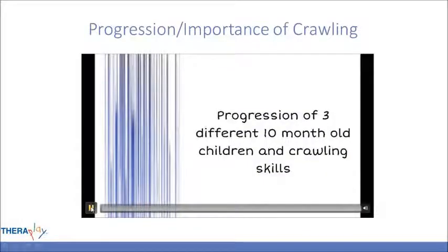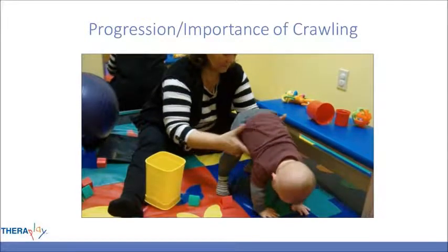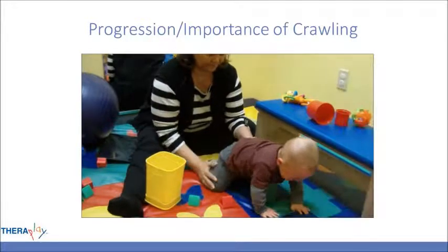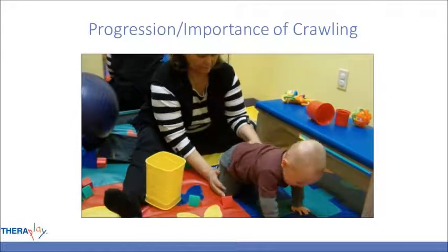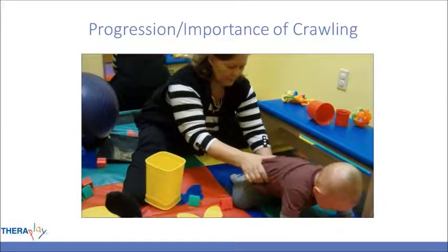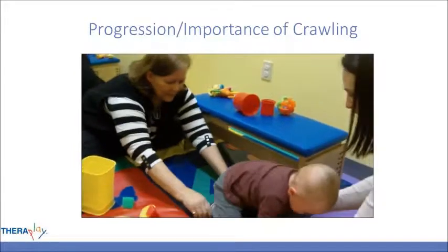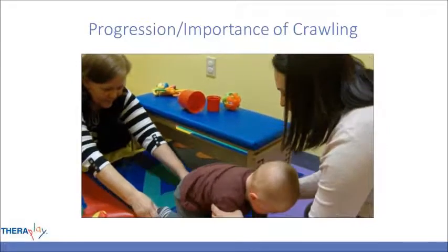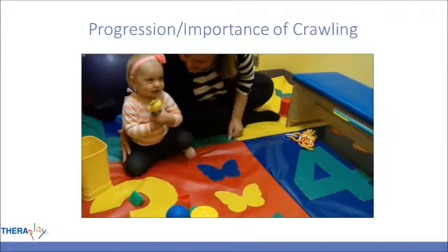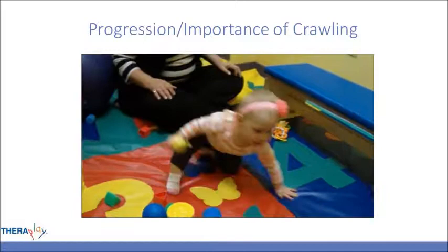We can look at some crawling. So he doesn't love it, but we're putting him on there for a little bit, making him feel the position, really work those muscles for a minute. And getting to mommy is the reward. Using a parent, a caregiver as a motivation definitely works.